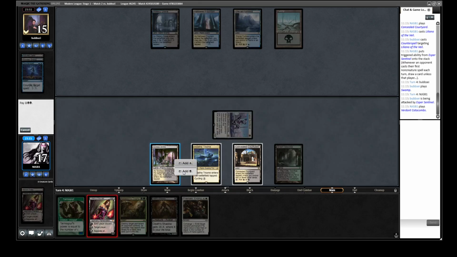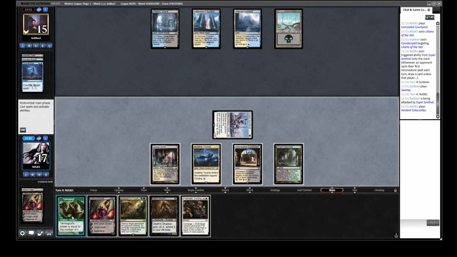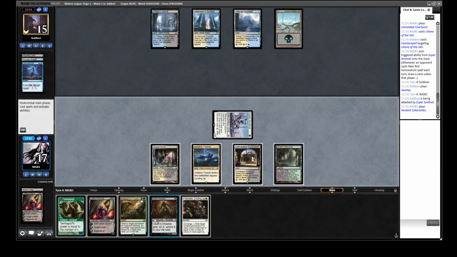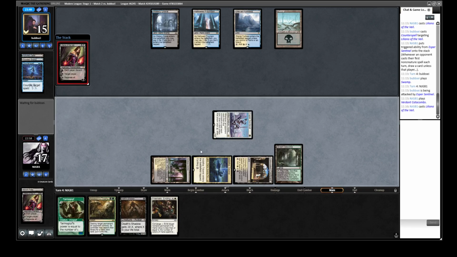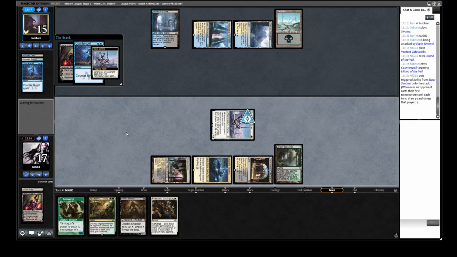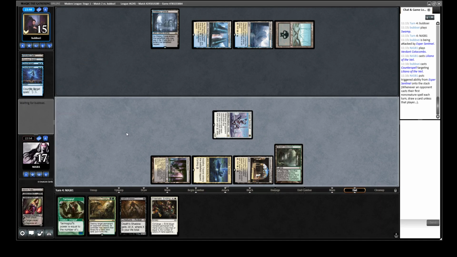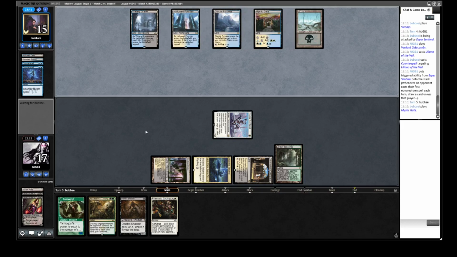Do you go for another Liliana is the question. Yeah, I think so. Although, maybe it's just Goyf. Yeah, let's go for Goyf. Although Goyf then, if my opponent's Supreme Verdict. No, I'm going to play Liliana. Okay, opponent's got another counter spell. Yeah, I haven't quite been able to double spell yet.